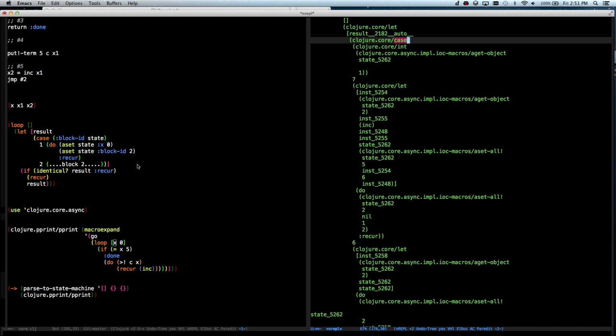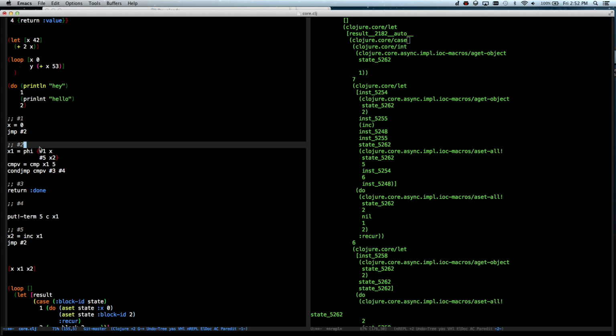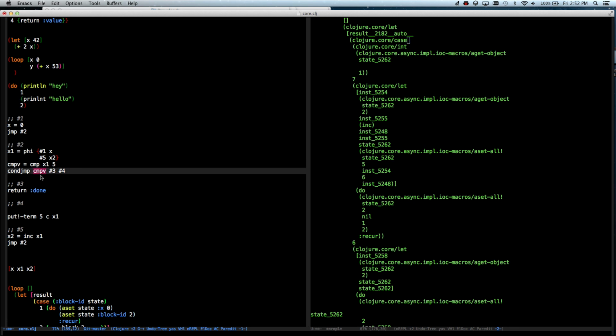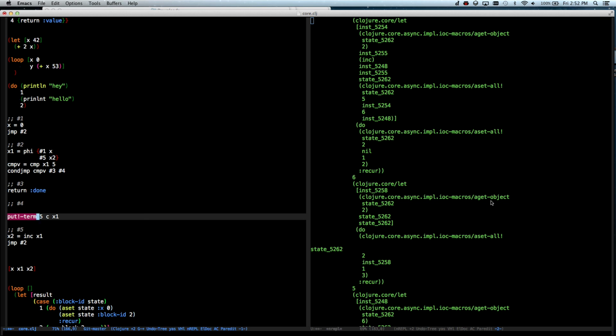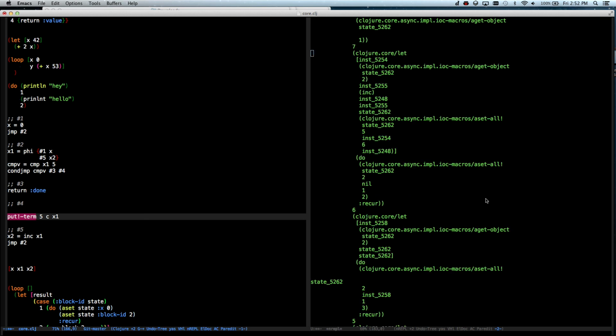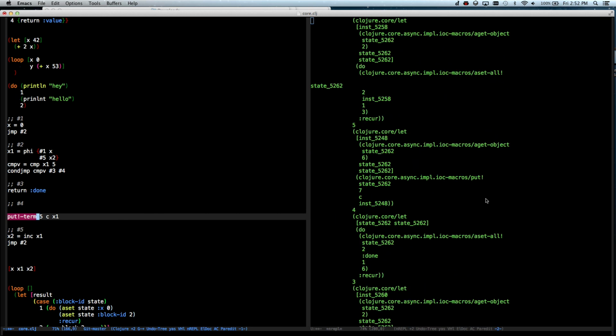And it's just all a matter of, in each place, any variables you need for that block, unpack them from the array, do your work, put the new values back into the array, find out where you're going to jump to next, and then recur based upon that. Except for the time we take from, or put in the channel here, sorry, which is right here, in which case we end up calling put, which should be right here.